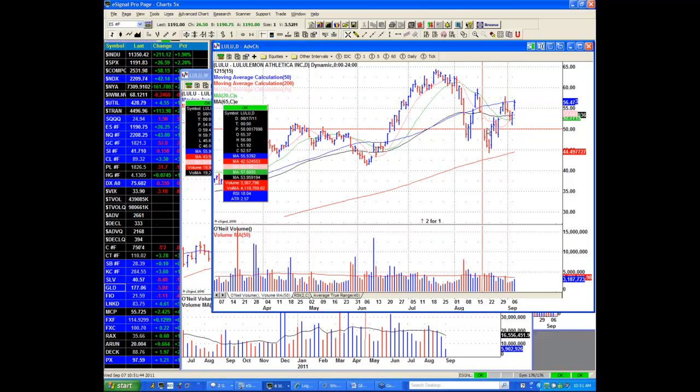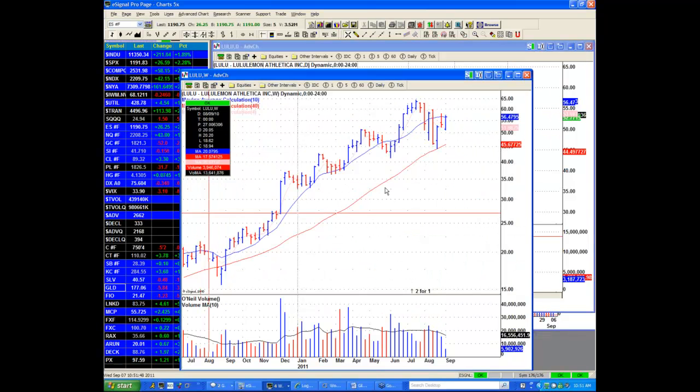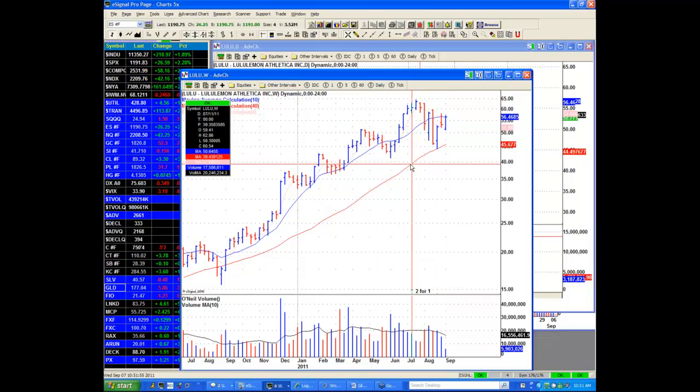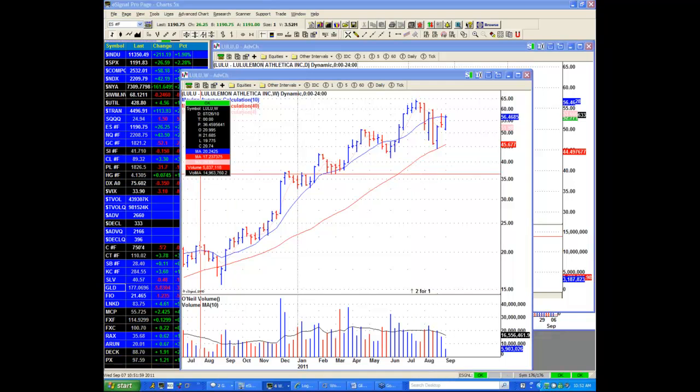And you can see that, in fact, it is in a reasonable position on the daily chart. But I think the weekly chart argues for the fact that it's got some problems that it has to work through, and so this obviously has its implications for the general market. So Lulu could use some help now, says Ray.